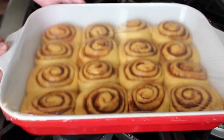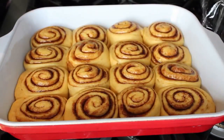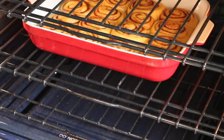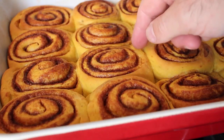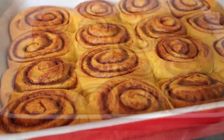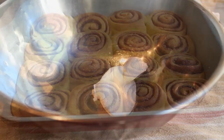So I'm going to take the plastic off. We're going to preheat our oven to 350 degrees. We're going to place those in the center of the oven. And we're going to bake those for exactly 30 minutes. And 30 minutes later, they're going to kind of look the same, but they're going to be baked. And the outside will have a little bit of a golden brown crust. So we're just going to leave those alone. We're going to let them sit right there for about 15 minutes to cool down a little bit while we make our cream cheese glaze, which is extremely easy.